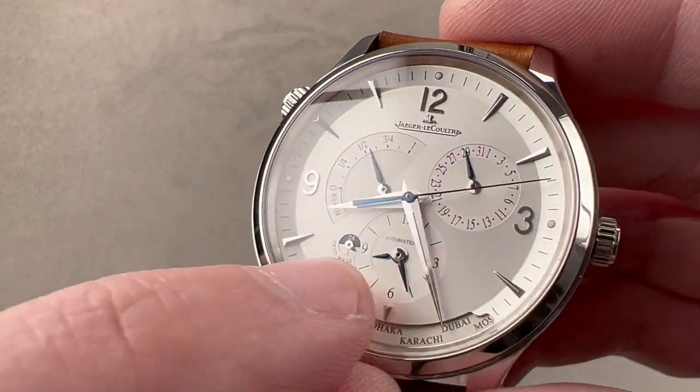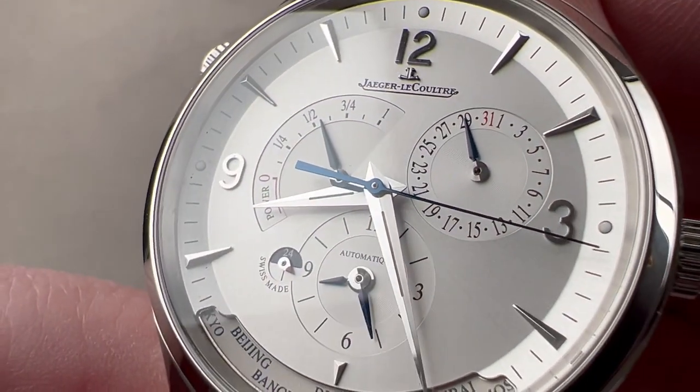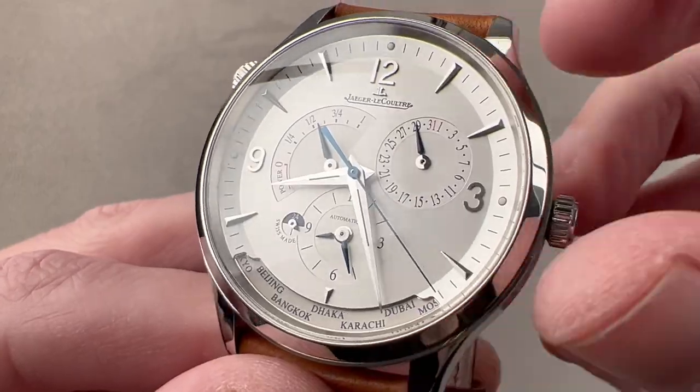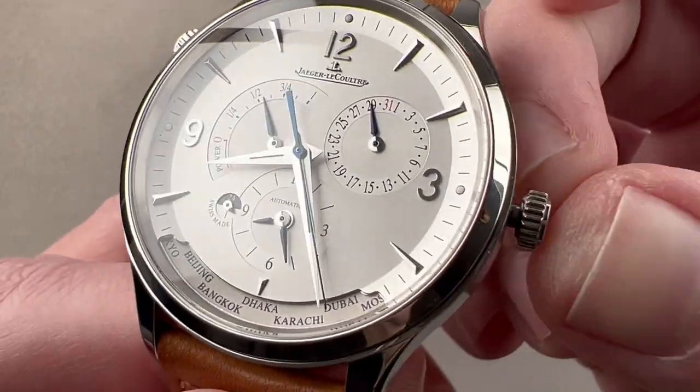We have little blue varnished alpha-style hands for the sub-registers. The hands for hours and minutes are dauphine-style, fluted down their center in high polish, and we have a fired blue counterweighted lancet-style seconds hand. The watch also includes applied rhodium-plated faceted dart-style steel hour indices, plus steel rhodium-plated tri-arabic numerals. The watch has three luminescent indices at the quarters, plus luminescent hour and minute hands. We do have a hacking function.